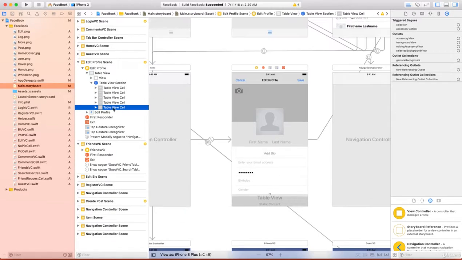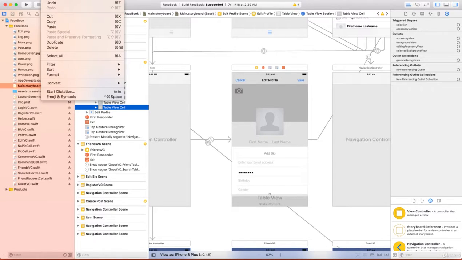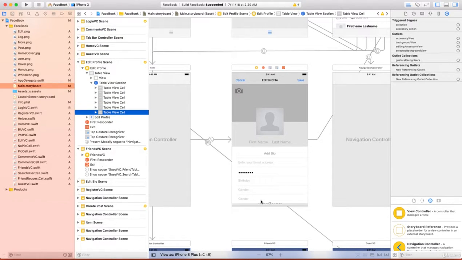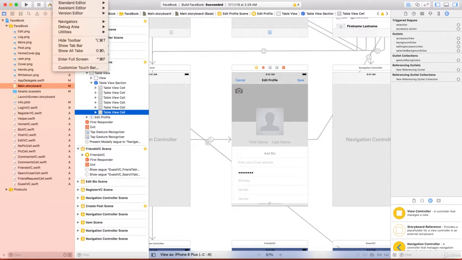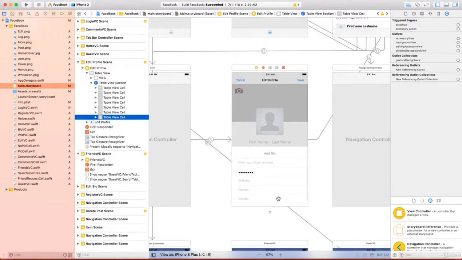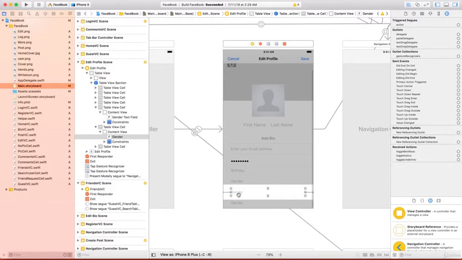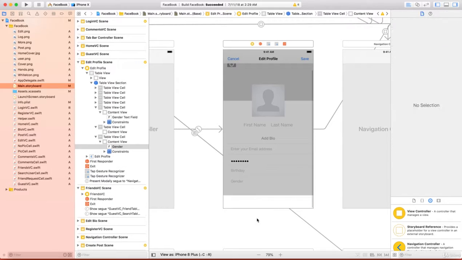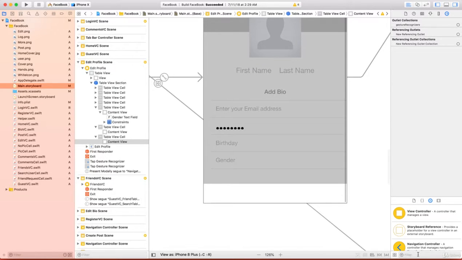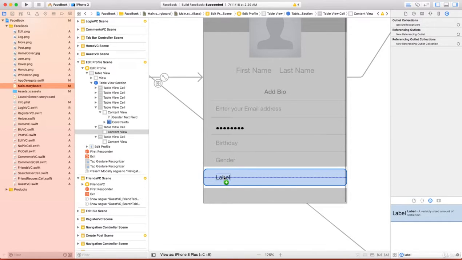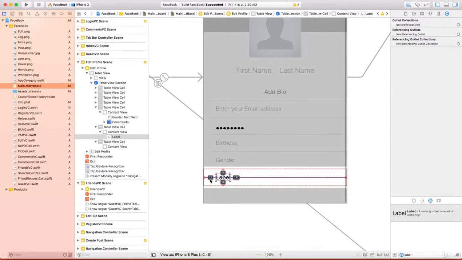So what I will do, I will copy the last cell in my table view, and at the same time I will paste it. So here I got one more cell, then I will paste it one more time. Okay, brilliant. So I'll make a single click, then I'll scroll down. Here we go. So I'll remove this text field because I don't need this at all. Then I will implement here one label with the 35 pixels gap from the left border, something like this.